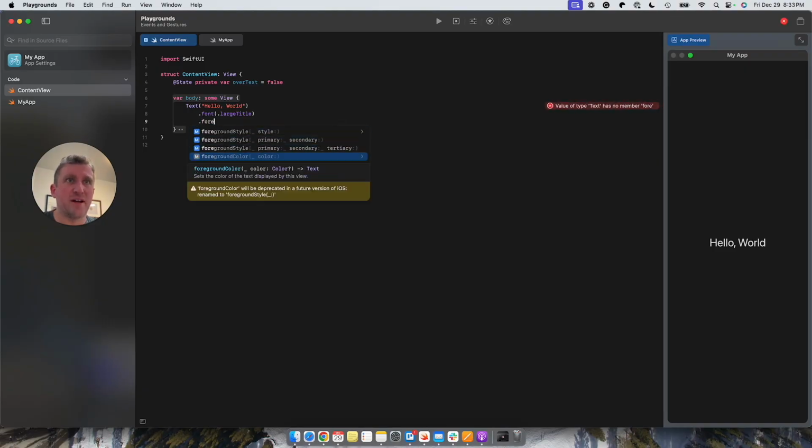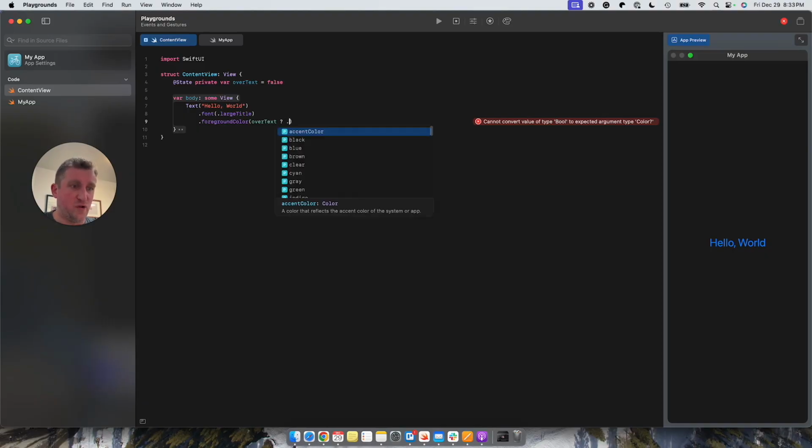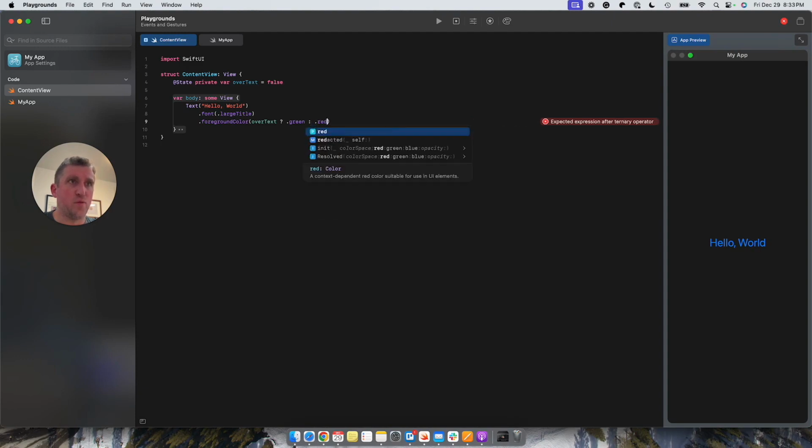Oh, I see it's deprecating, so we'll end up going to foreground style, but for now let's do foreground color. When overText is true, let's set it to green, or when overText is false, let's set it to red. So that's what it'll be. Right now it's red because it's false.